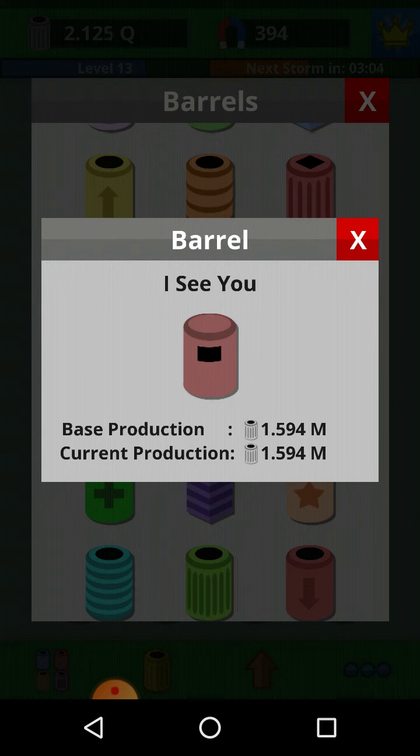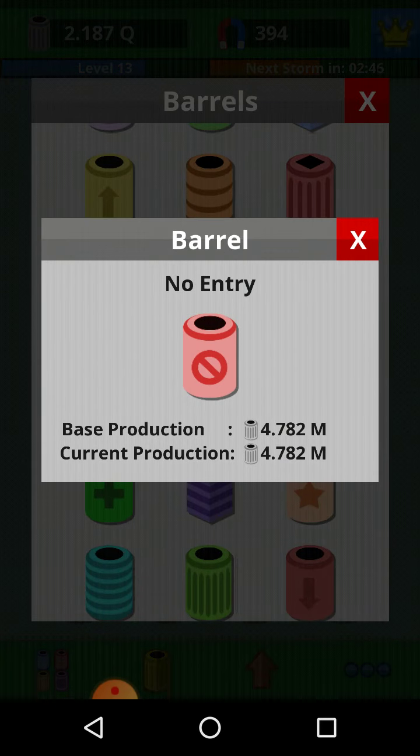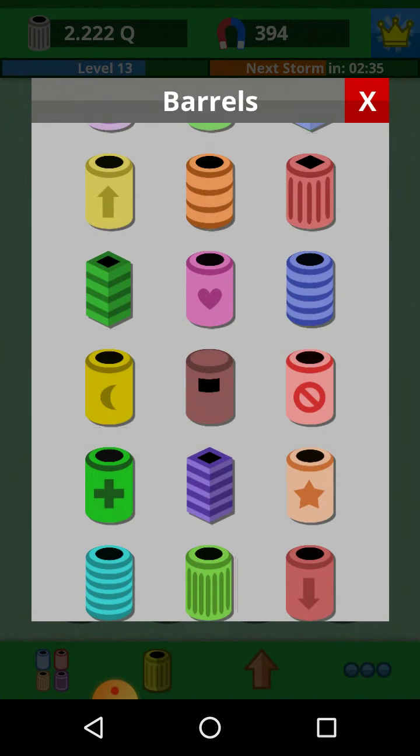And it is one. Base production is 1,594,000,000. That's a lot. ICU barrel is also unlocked at level 7. Like I said, here's the no entry barrel. Also unlocked at level 7. Base production is 4,782,000,000. And yeah, that's where we're gonna stop.